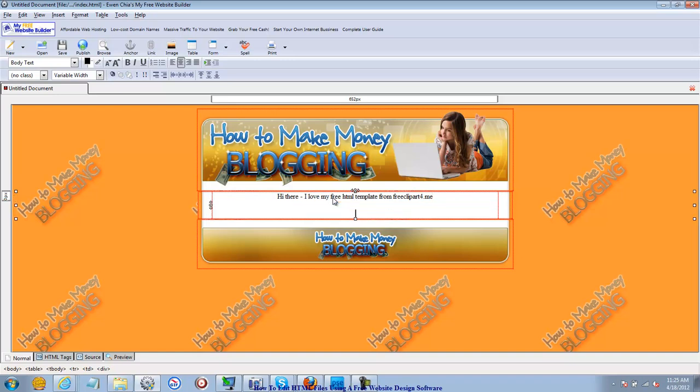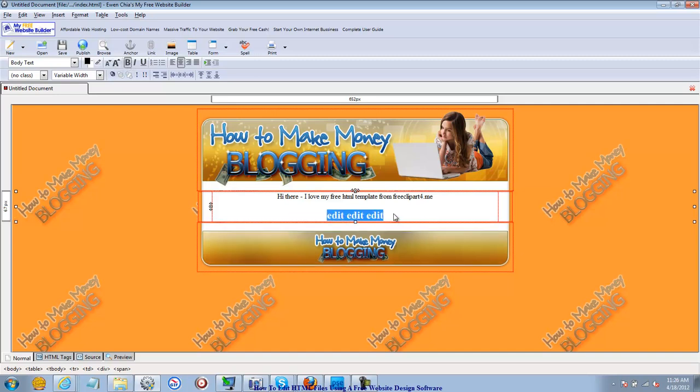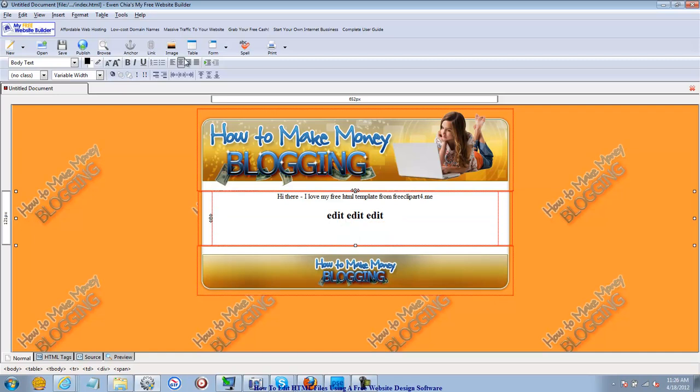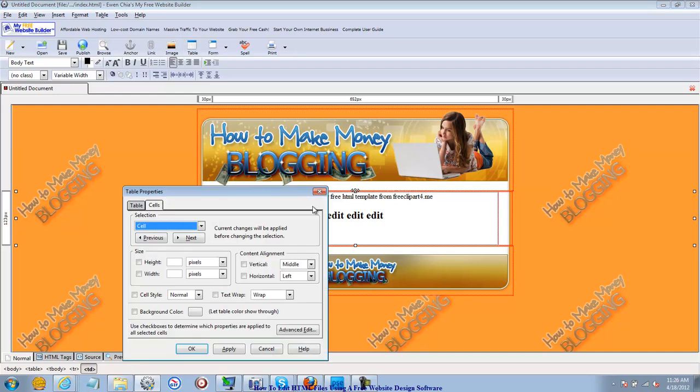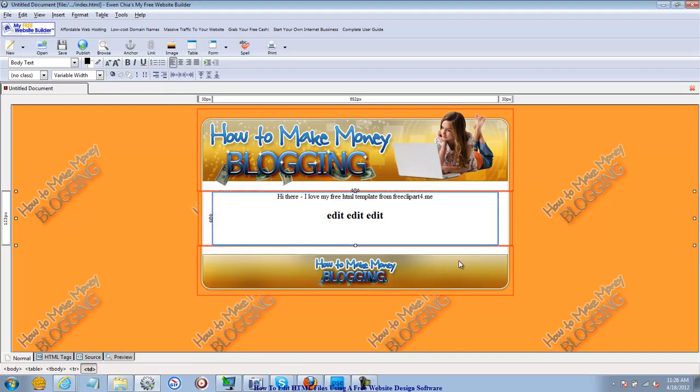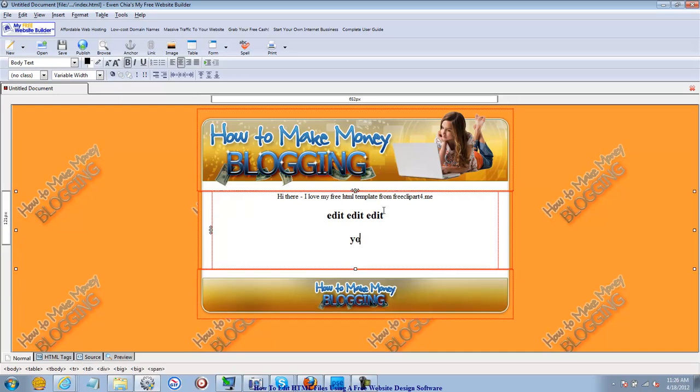And of course, you just edit, edit, edit, and you learn to use your editor. We'll bold it, make it bigger. Insert an image, right? Insert a table. I mean, whatever it is you want to do. Now, for the most part, though, these templates are already done for you. And so what you really just want to do is be putting in your message, right?